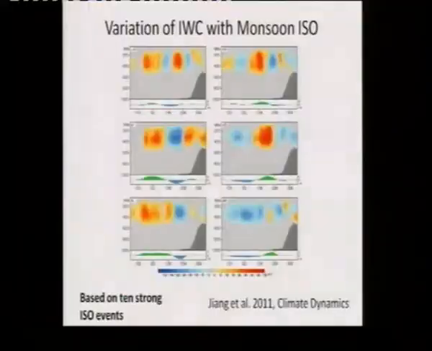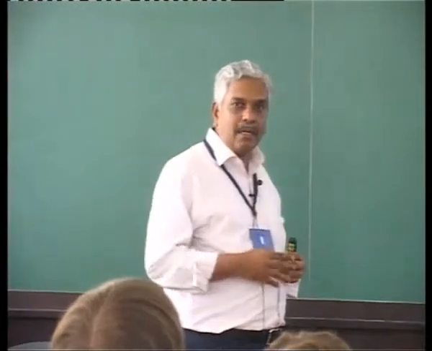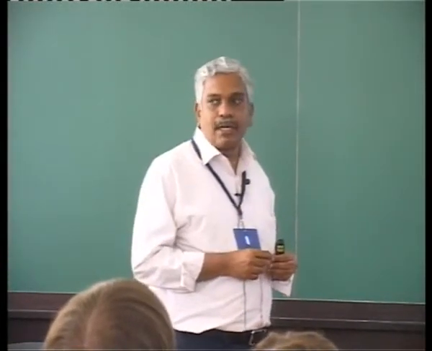Okay, and this is the typical ISO pattern. If you see the cloud ice water content, the northward tilt is not really seen. The tilt is not seen; it's all a vertical profile. Here also this kind of northward propagation of positive anomalies is observed. So when the rainfall comes here, this corresponds to an active condition, and a positive anomaly is also seen here. So what they explain is that with the CloudSat data they are able to explain the ISO pattern in the monsoon convection, and they are also talking about the southward tilt in the vertical of the cloud liquid water content anomalies.